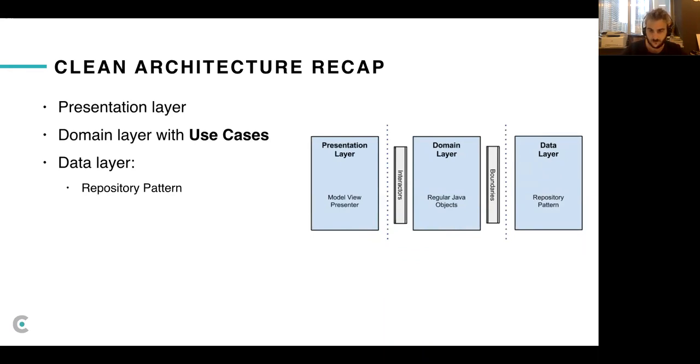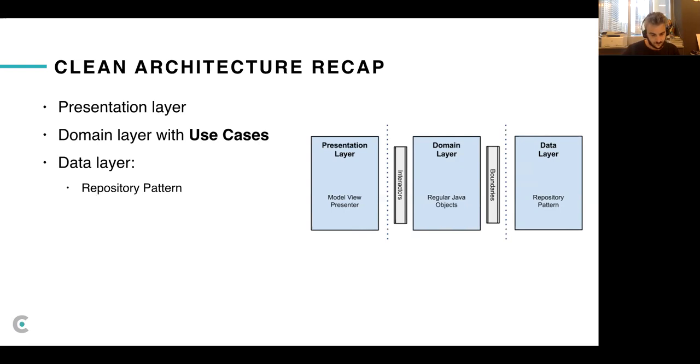It was based on clean architecture in 3 main layers: the presentation layer, the domain layer or use cases, and the data layer, which uses something called the repository pattern. The presentation layer would include MVP, MVC, or any other approach that we want for the UI part. Clean architecture doesn't specify how the presentation layer should be, and that should be flexible enough for us to pick.